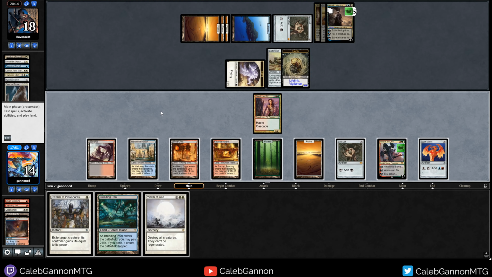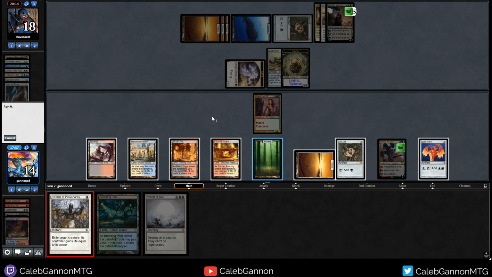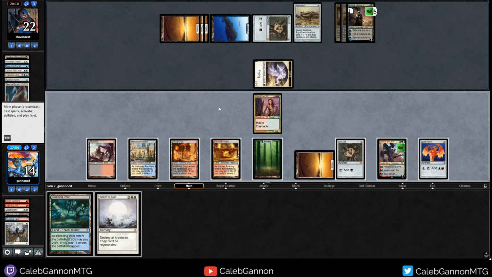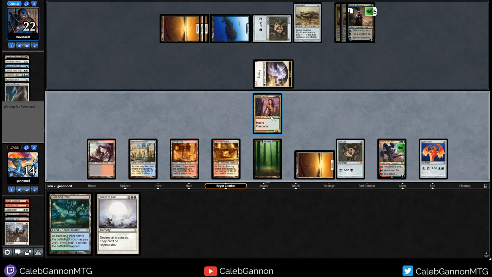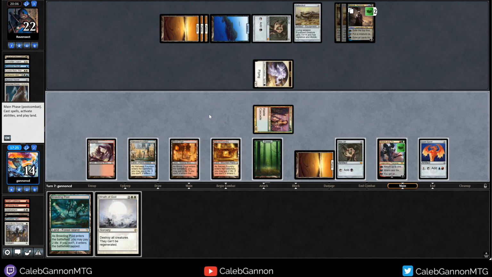Wrath of God. Not ideal. But we can Swords the Germ. Then we can attack Ashiok. Yeah, we're just gonna deck out, unless I draw a good Planeswalker, because I haven't hit any of my good threats yet. Famous last words. That goes down to 2.